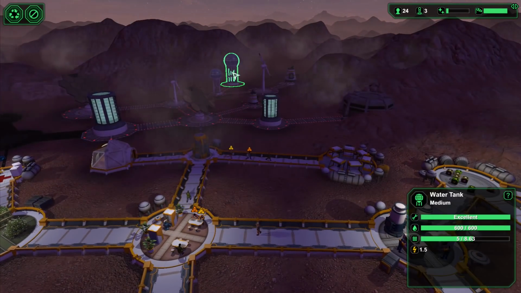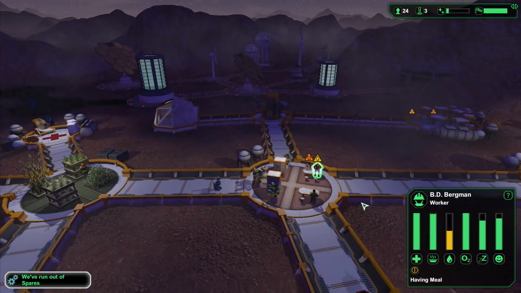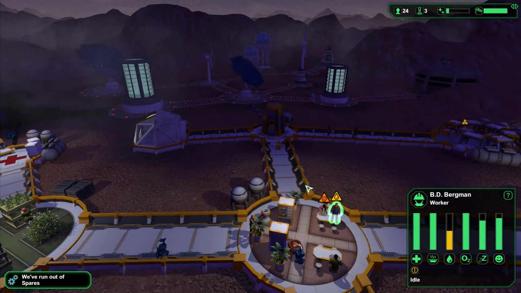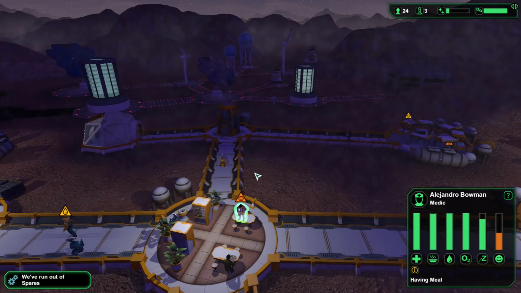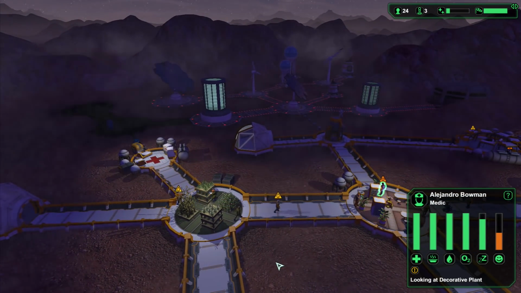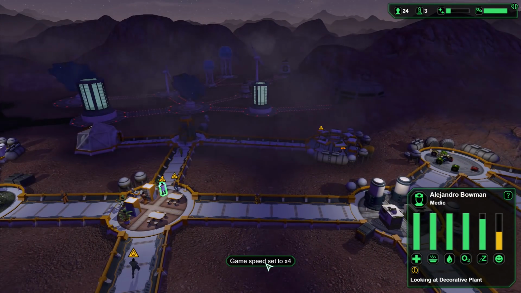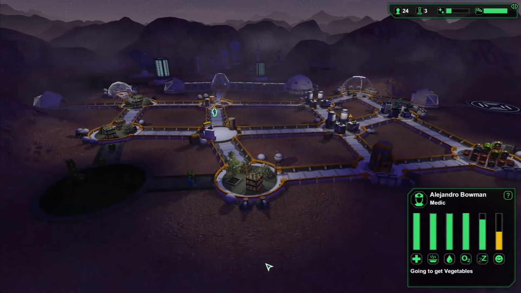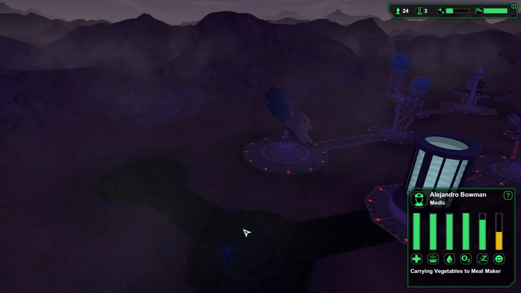Right, why have I got thirsty people? He's not particularly thirsty, and I do have a drinking fountain there, so he should be all right. He'll go over there and he'll drink. I've just got miserable people. No, you need to go and have a drink, dude. Where's he going? He's going out into the storm. That's just great. Right, let's speed it up. I'm going to get it back up to four times, and I need everything else to be built. We're waiting on 18 pieces of iron.